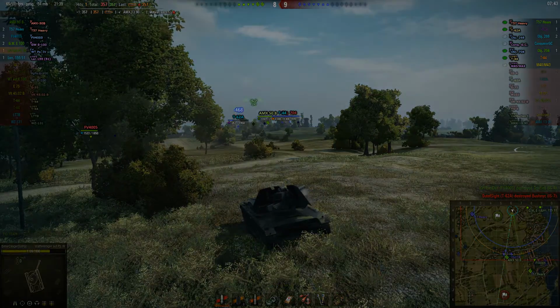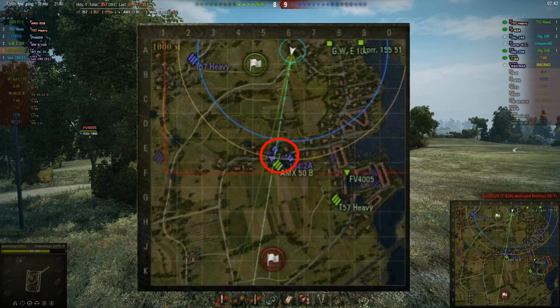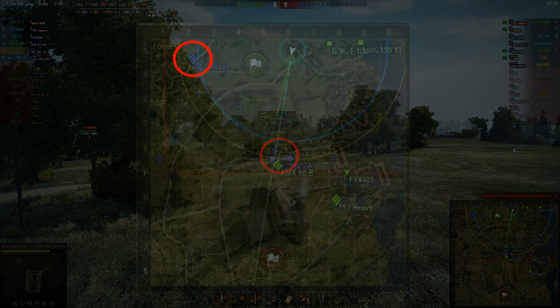Look, let's pause right here. I'm parked in an open field and just fired my big gun, and I've got 4 enemy tanks nearby. A T-62A, an Object 704, a T-44, and finally the T-57 Heavy. I've kept them all outside my blue circle, so none of them can see me. This tells me that I could probably even risk moving up a little if the situation called for it.